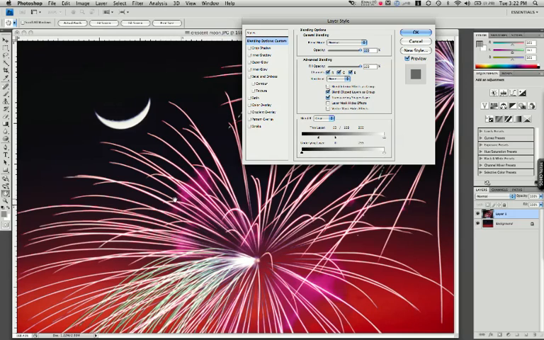I'm going to hold down the Alt or the Option and click and divide this pointer, and what that does is it gives you a little bit of a spread from the cutoff point. In other words, it's giving you a transition so it doesn't just suddenly cut off at a certain tone. That gives us this nice smooth transition in here in these areas that don't have hard edges. So I'm going to click OK on this, and I told you it was easy.